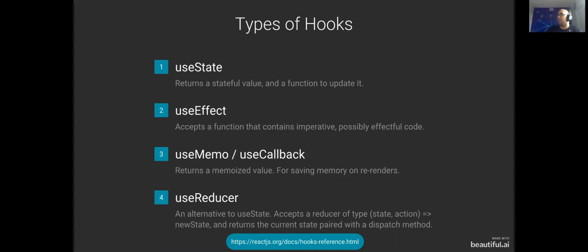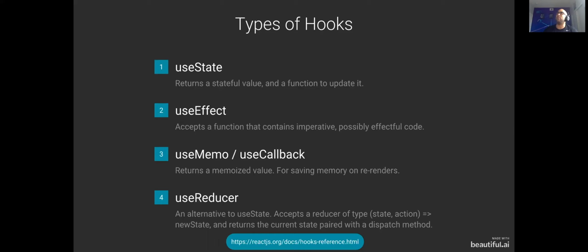Let's see, I'll go through them and just talk about them briefly. useState is the most basic of the hooks. It's just the starter hook, and that's the one we're going to start with today, just to really get an understanding of what hooks do in terms of using state. useEffect is a way to create side effects within your code.